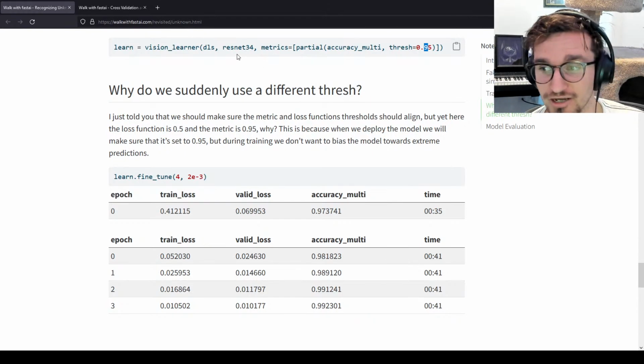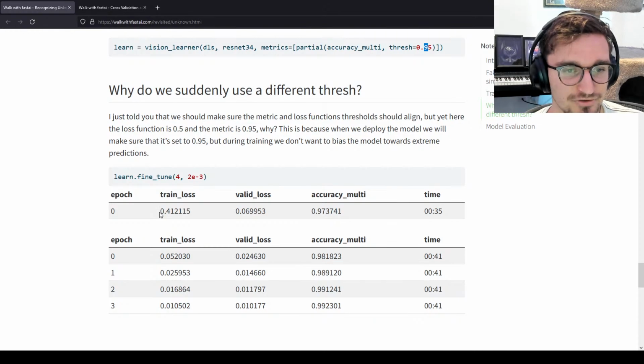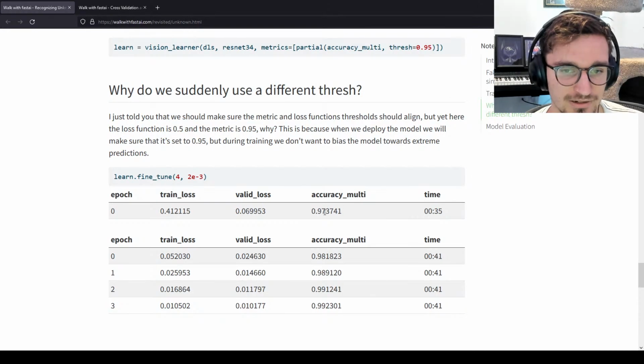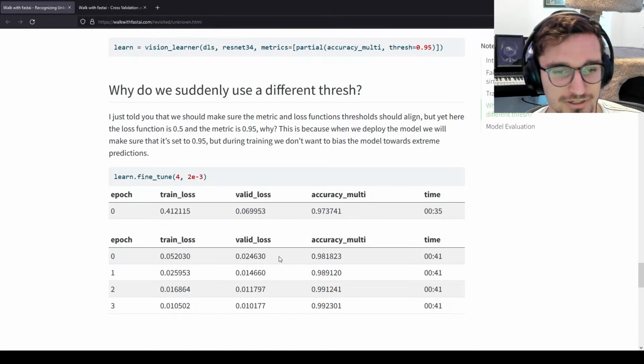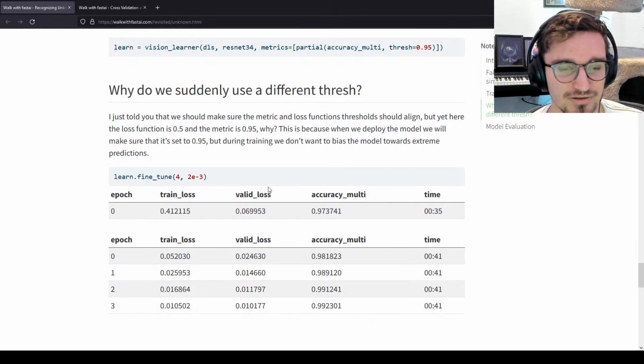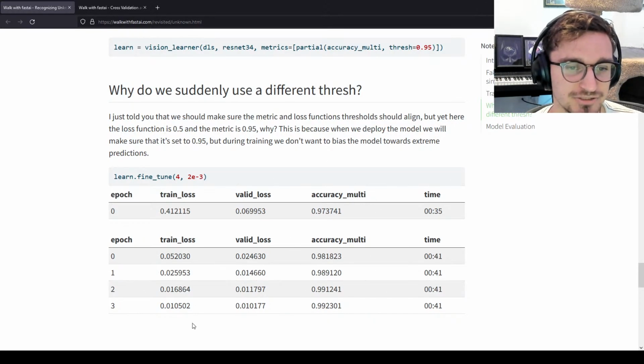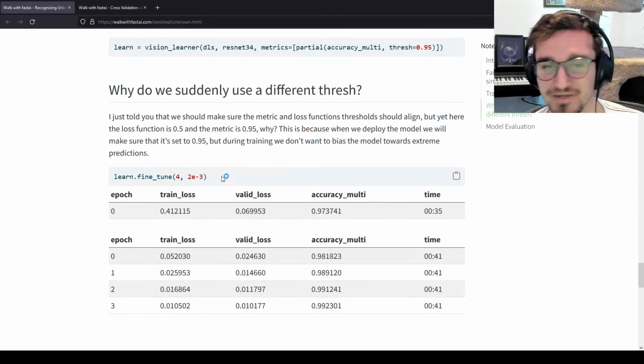But we didn't change our loss function. And so now we'll see like, oh, our training loss was kind of high. Our validation was kind of low. And our accuracy was super, super high. I mean, this is a very different number compared to this one, right? And it's very different than what we saw earlier. And this is sort of that discrepancy that can happen because this actually isn't that accurate of an accuracy function metric compared to how our model is being trained.